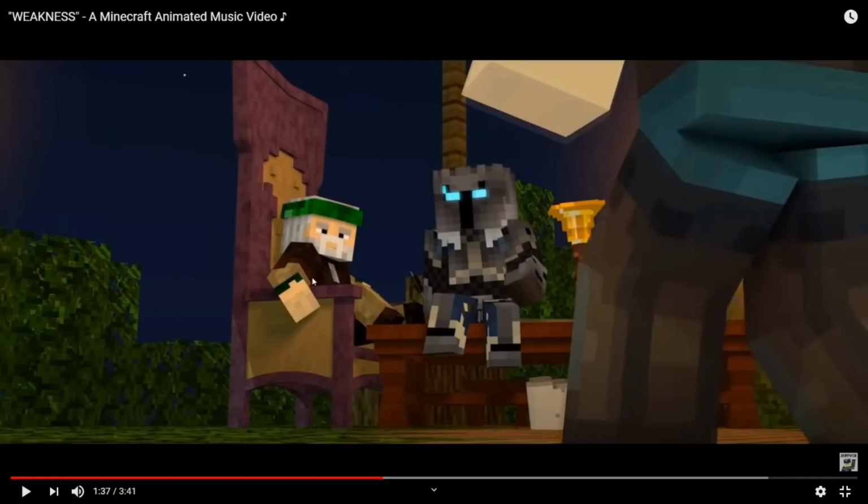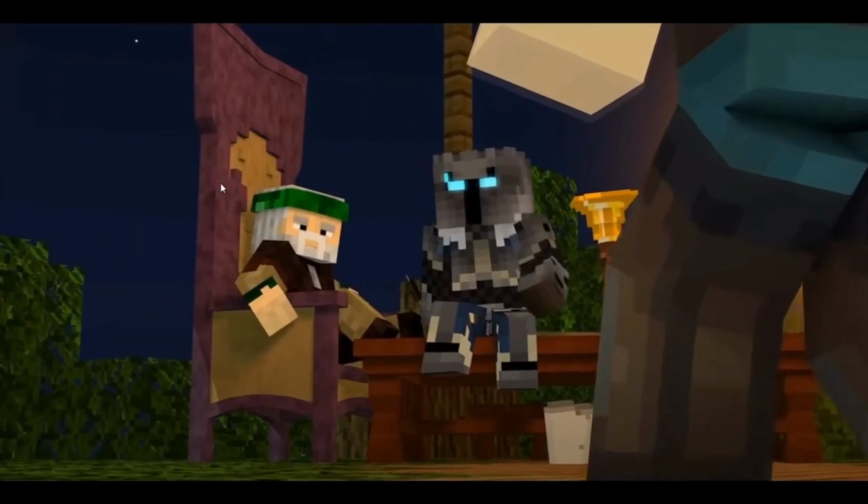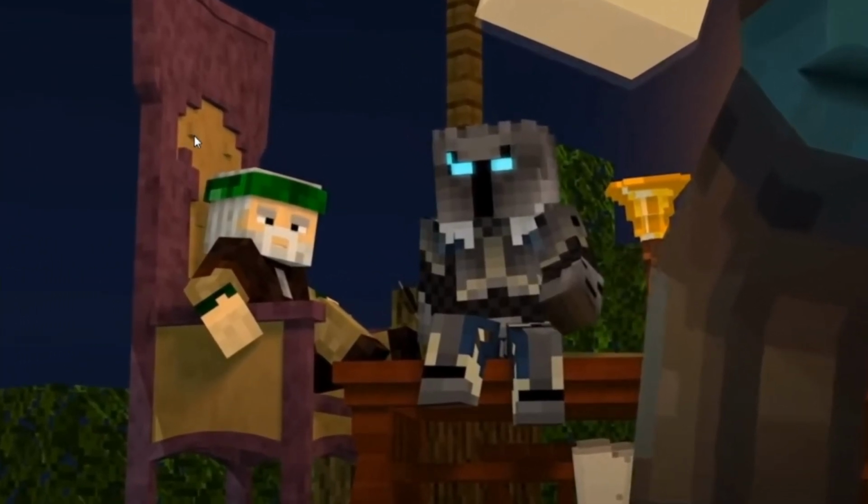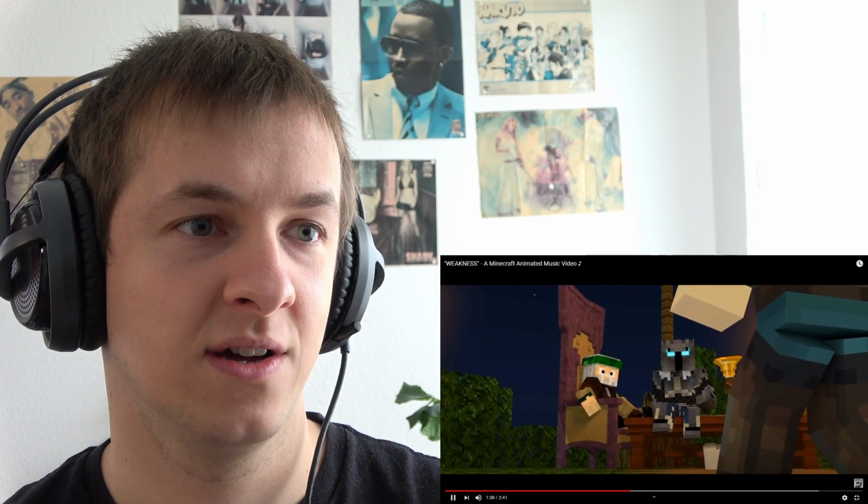Oh wow, what I envy here is I wish I actually had such seats for my Minecraft kingdom projects. I wish you could actually create such seats or thrones in Minecraft, because you have to use stairs and stuff to create seats. So this looks really, really nice. I wish there was such a block in Minecraft for real.